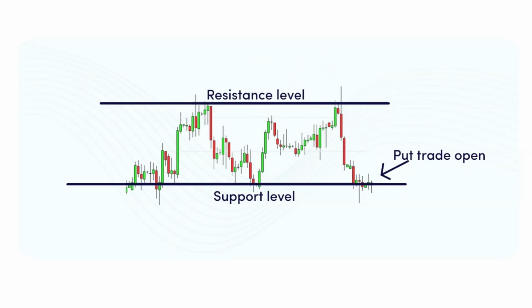For example, if this is the resistance, the price got rejected multiple times over here. In case the price breaks this zone and closes above it, then this zone will no longer be resistance and it changes to a support level. This was a hypothetical example. Let's go to the live chart and find support and resistance on multiple pairs.